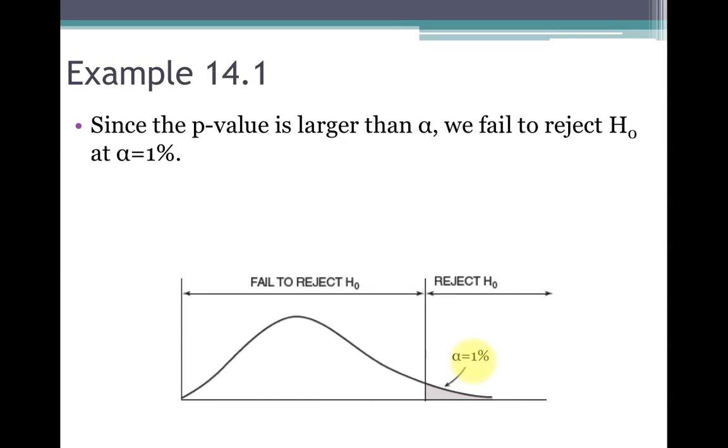So let's look at the p-value versus alpha. Alpha is 1% and our p-value came out to be a little over 10%. Our p-value is bigger than alpha, which positions the chi-square 4.51 here and not over here, which is what we really needed. We needed our chi-square test statistic to be far away from 0, and it turns out that p-value is too big compared to alpha, so it doesn't position our chi-square far enough away.